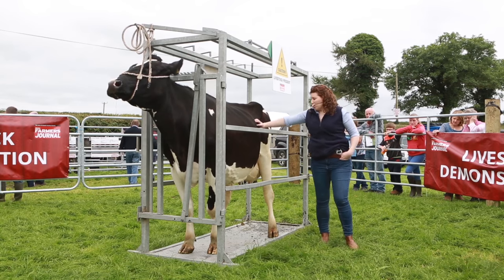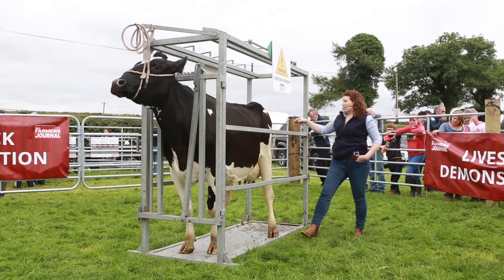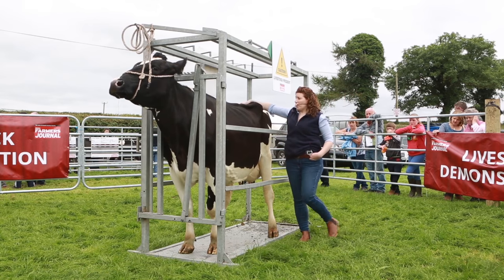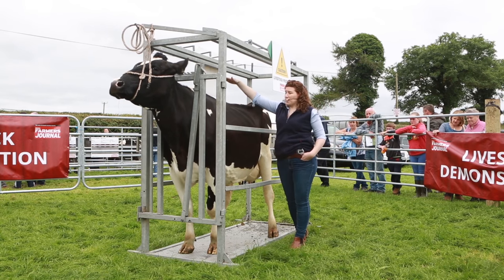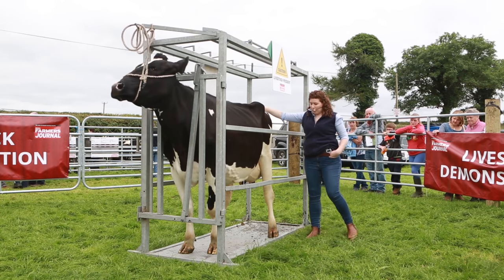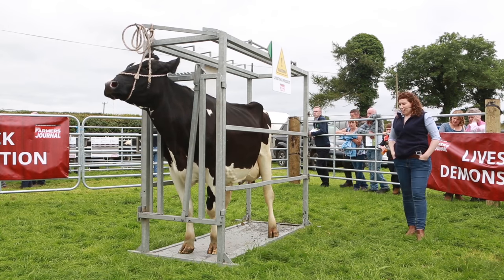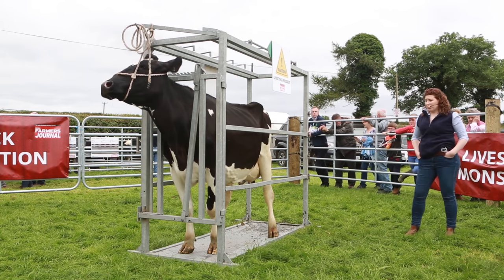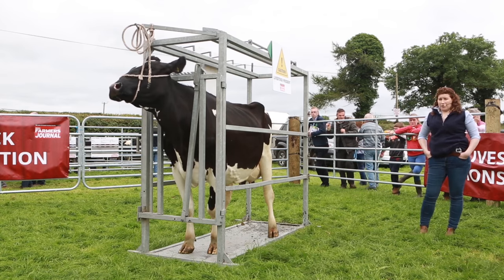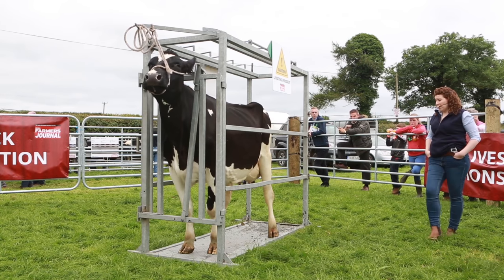Generally their hair would be much shorter than this but we'll go through all of that later on. Also this is what we call the top line, so this would all be blown up, standing straight across the top of her back, and that would be set with what we call Clear Magic. The general things with making sure that your dairy cow is ready for the ring is that she must be spotlessly clean.